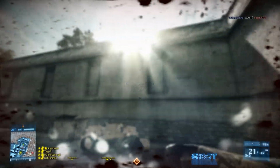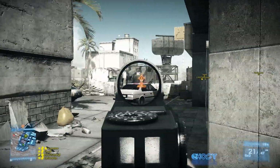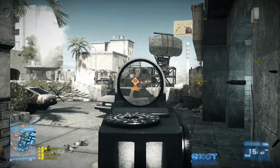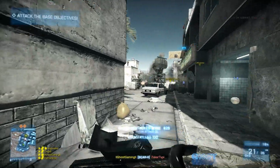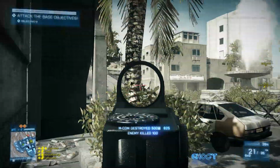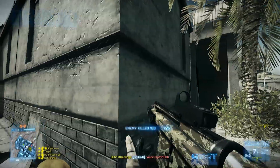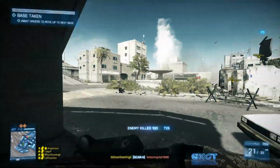So with the headphones and the sound card covered, let's go a little bit more in depth into how we can use the software to configure our sound card to give us the best surround sound experience possible. Now, as you can see in the background, the footage here is mainly from Team Deathmatch, and I'm playing on a relatively small server size, and the reason for that is that I'm trying to set up the headphones, get the best optimal settings that I can for footsteps and things like that.